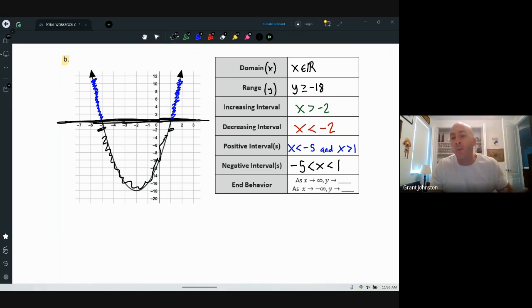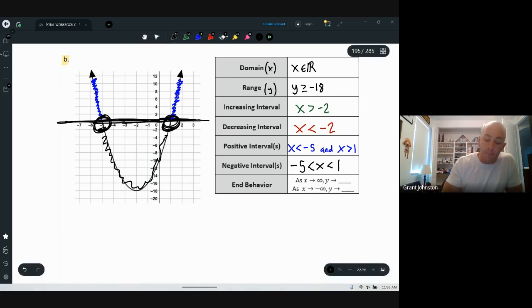So for your enrichment, again, why am I not including a less than or equal to? Why am I not putting a line? At the 1 spot, it's neither positive nor negative. Same thing at that spot. It's neither positive nor negative. That's why I'm not including the equal to part. But okay.